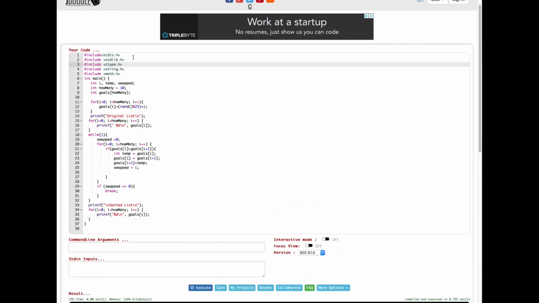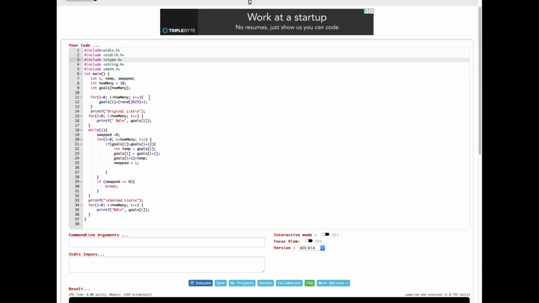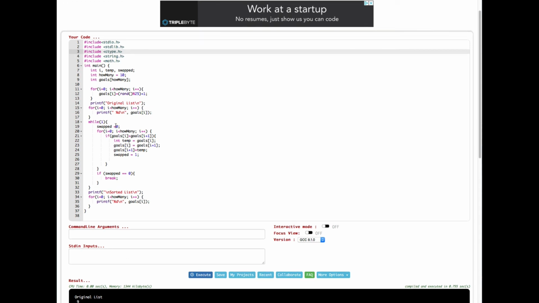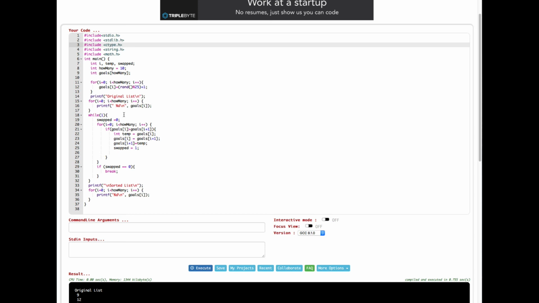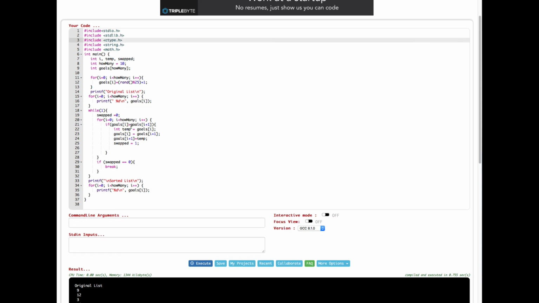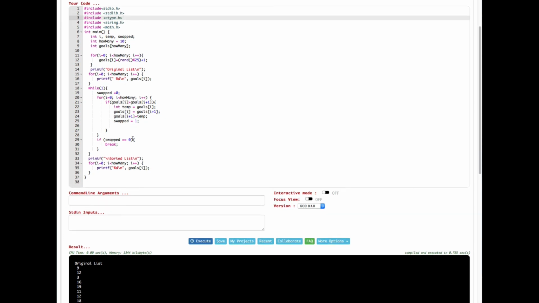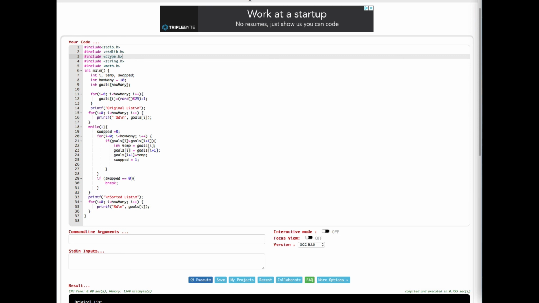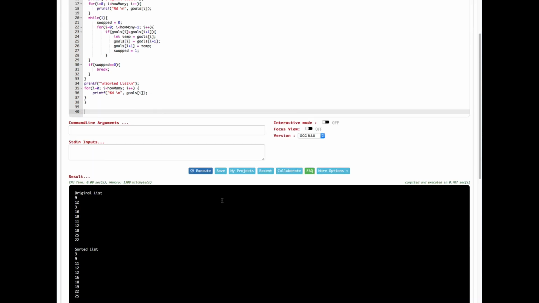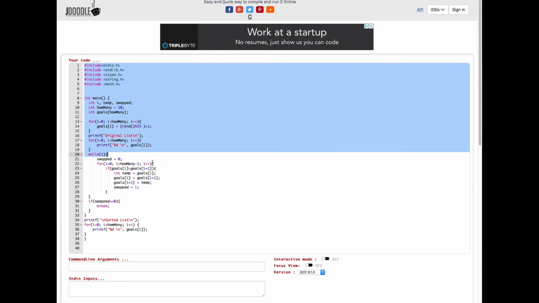Okay, let me make sure I did everything correct. This is correct, this is correct, swapped is correct, 10 is correct, goals how many, okay, and this is okay, this one is okay. For i is equal to 0, i plus plus, that one is okay. It's hard to find the mistake in these things. Let me see if I can find it quicker. Now let's run it again. Okay, now it's correct. Now if you check this one, this is the incorrect one.